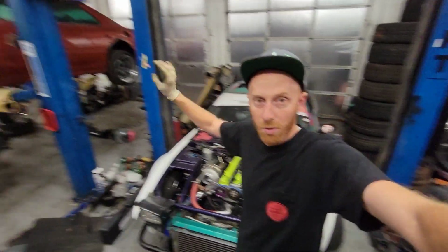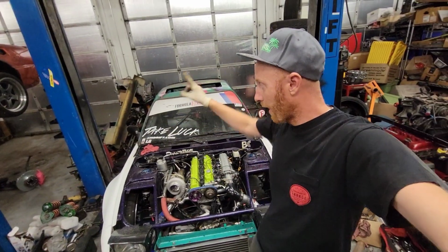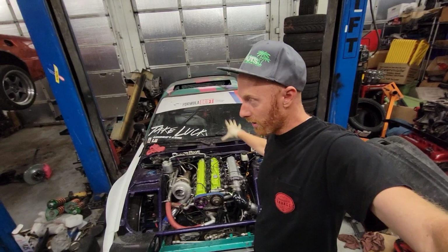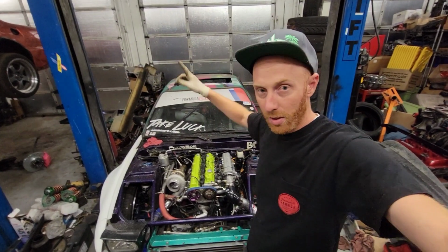But for now, we're moving on to working on the Chaser. I'm gonna be back and forth between these two cars over the next couple weeks to get everything ready. I've got a need for this car, I've got a need for that car at different points this month.